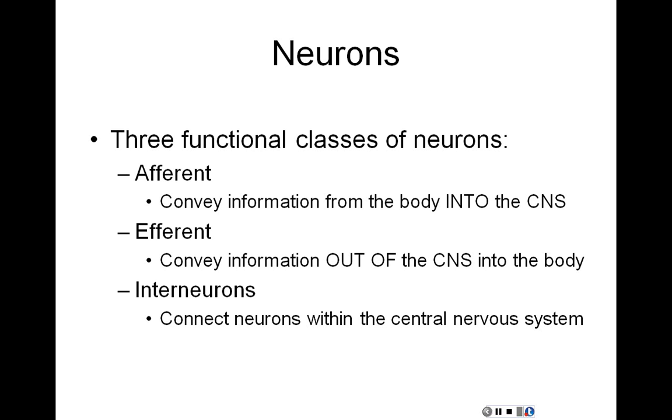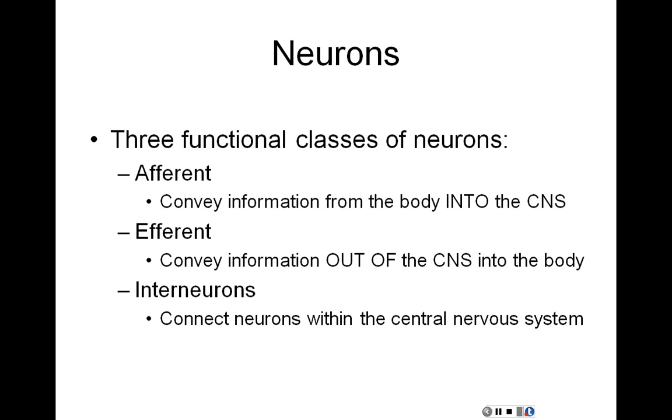That's motor information. Sensory information only goes into the central nervous system through an afferent neuron. Motor information comes out of the central nervous system through an efferent neuron. Okay? And we've used this example before. If you think about setting your hand on a hot stove, okay? We set our palm down on the hot stove. Sensory information rushes in, telling us that we are burning our hand, and our brain's reaction is to send motor information out to make you remove your hand off the hot burner. Okay? So classic example of sensory information can go in, motor information can go out.